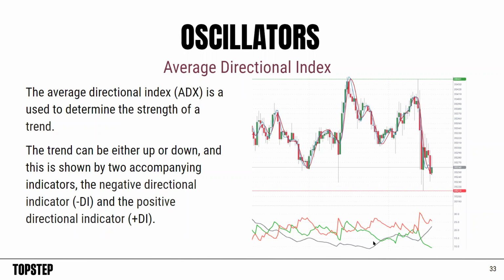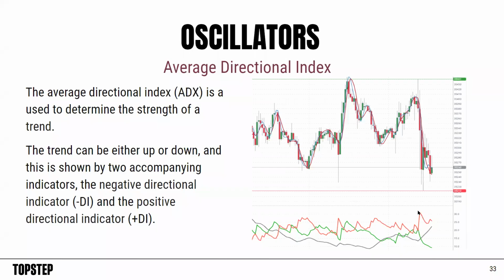So this black line or gray line right here is the actual ADX, which is just an indicator of participation. Anytime it's up around 25, you're going to see a lot more of your automated strategies kick in, because there's enough participation for them to believe what they are seeing.